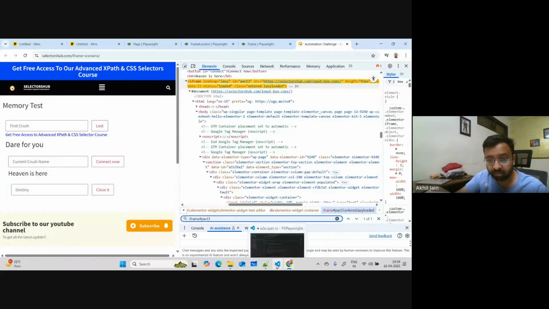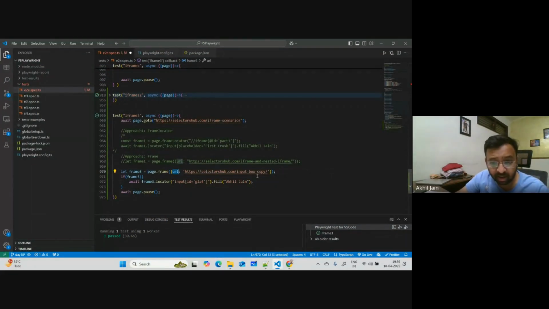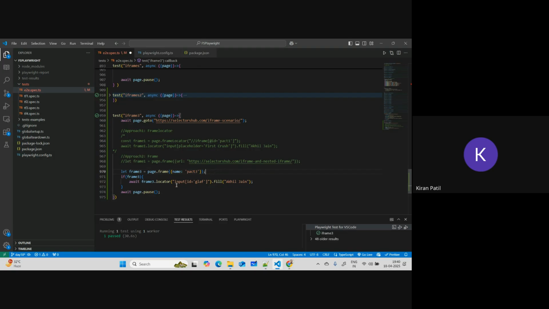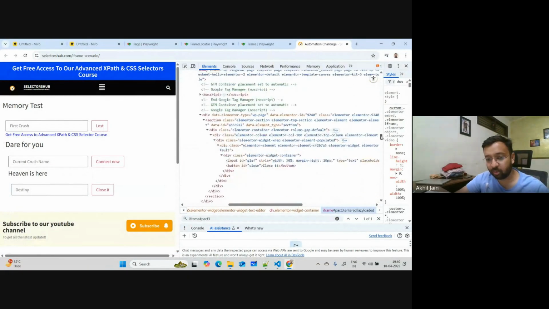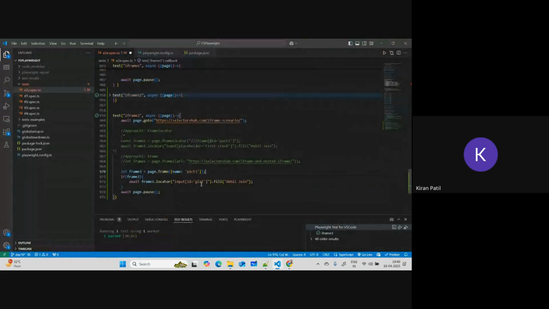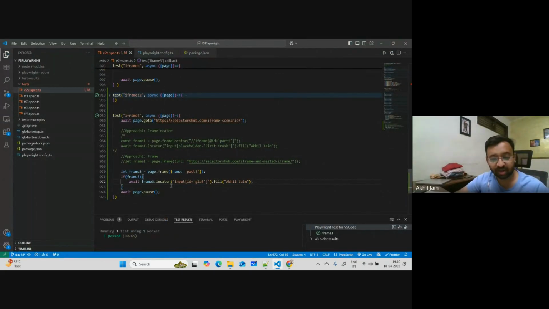Okay, great. So let's do this. There are too many rules to remember. So let's say pack3. This is what Kiran did, as well as the locator is also correct, the GLAF. Yeah, this is what they have given. I always suspect this, but this is what they have, because I'm using the placeholder. So locator input fill Akhiljan, right? Let's try to run it.